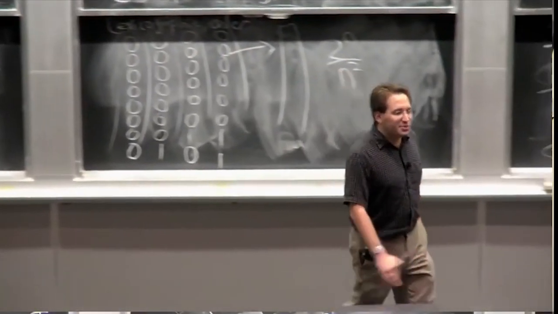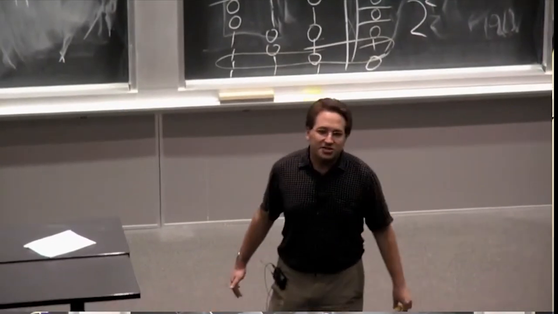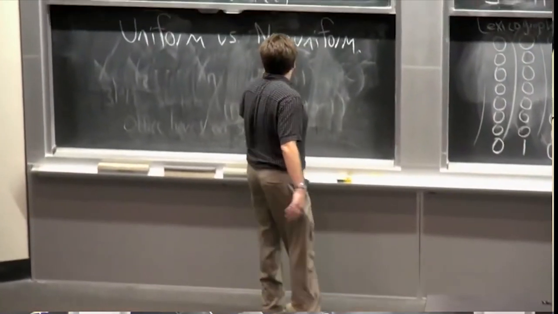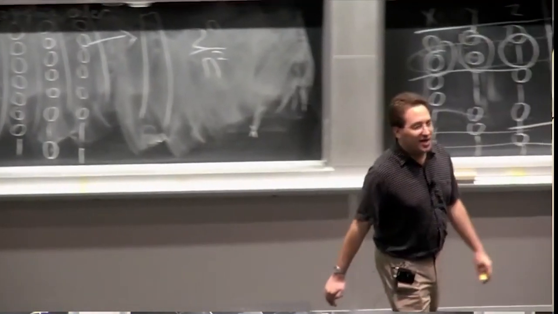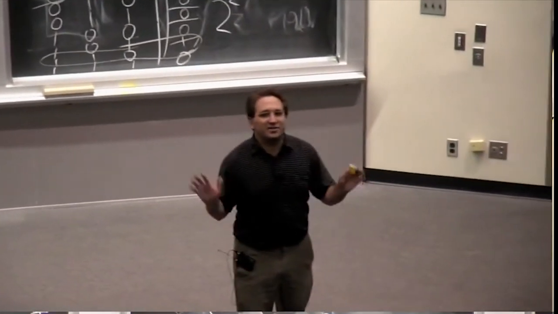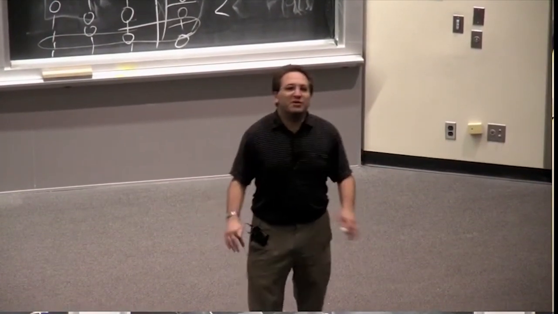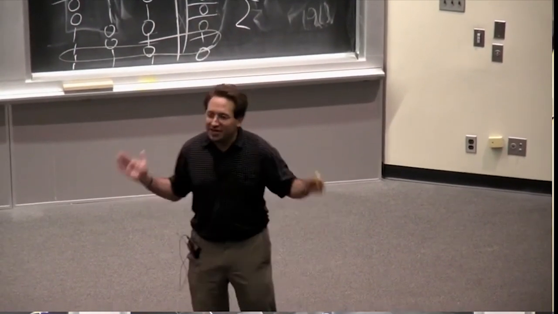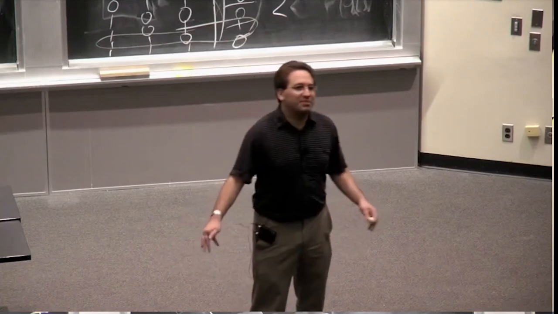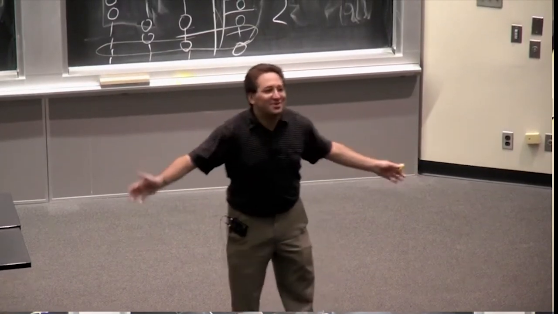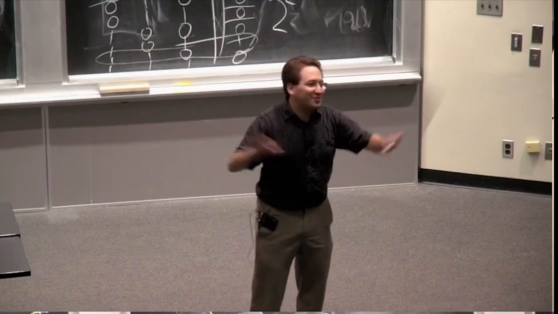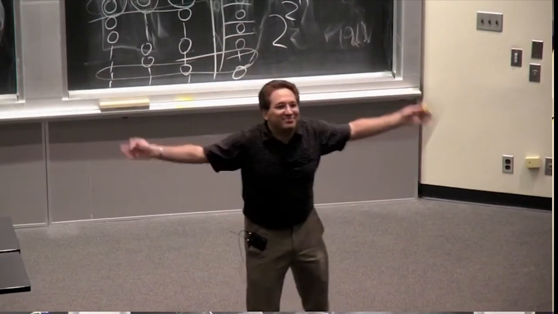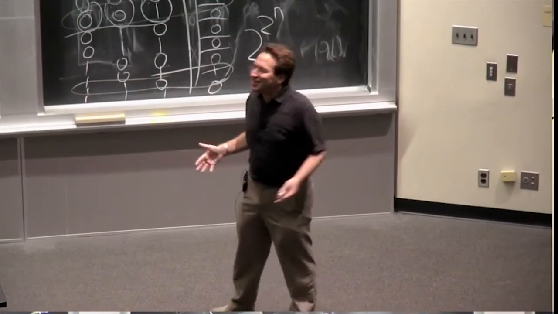So we like to distinguish between uniform and non-uniform models of computation. Circuits are an example of a non-uniform model, which means that you need a different circuit for every input size. Even if you've invested lots and lots of work to design the perfect circuit for computing the majority function of 100 bits, well, that's great, you pat yourself on the back, and then someone hands you an input of 101 bits and asks you to take its majority. Your circuit is completely useless. You might as well trash it and start over from the beginning, designing a circuit for 101-bit inputs. So that's not very useful.